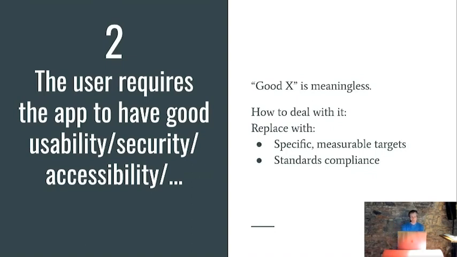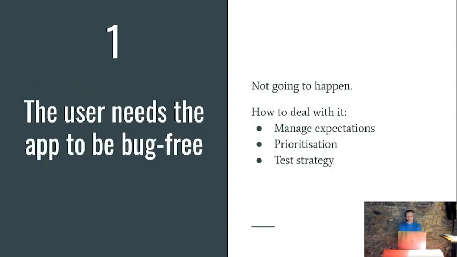And number 1, my favorite that I've seen far too many times. The user needs the app to be bug-free. They have very interesting expectations sometimes, and it's not going to happen. We are not in the business of designing systems for spacecraft that you can spend millions of dollars on and still is potentially buggy. We aren't in that business.